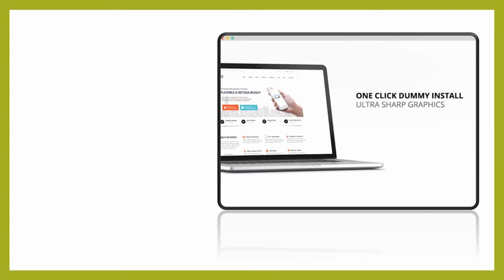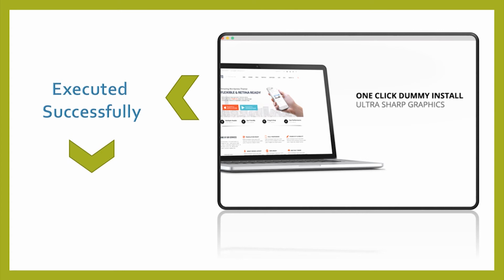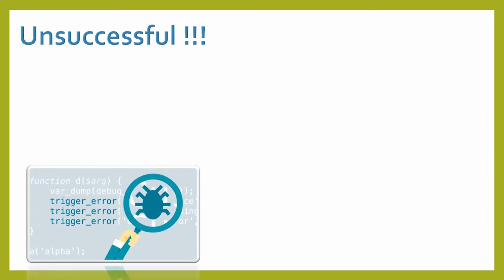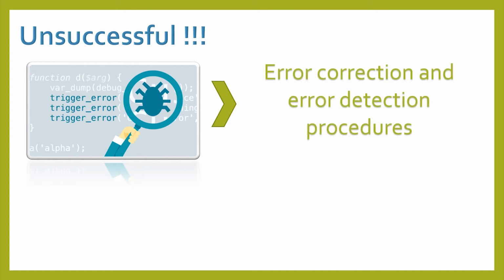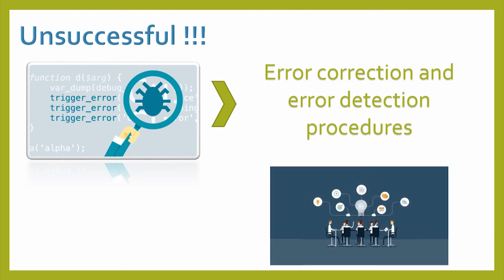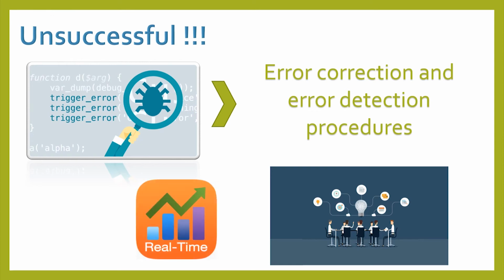System checks the dummy data for accuracy against the files provided for testing. If the dummy data programs execute successfully, then the programs are executed with the help of actual data. Otherwise, if it is unsuccessful, then debugging techniques or diagnostic procedures are used to detect and correct the errors. Similarly, the shortcomings in the system are realized only after it is implemented and used for some time.